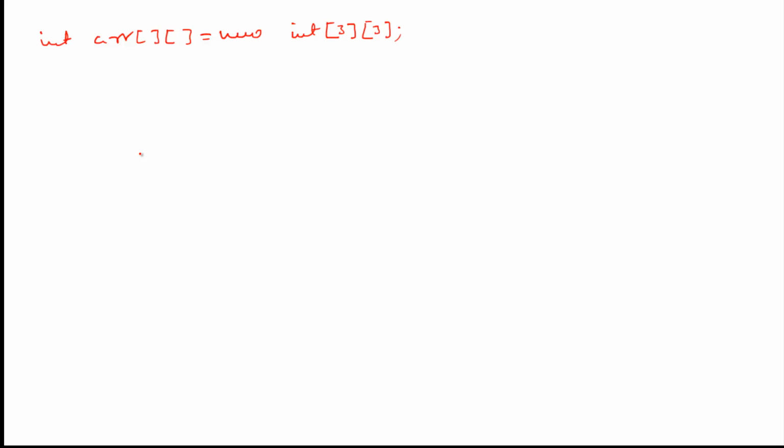Okay, so this way the empty array has been created.